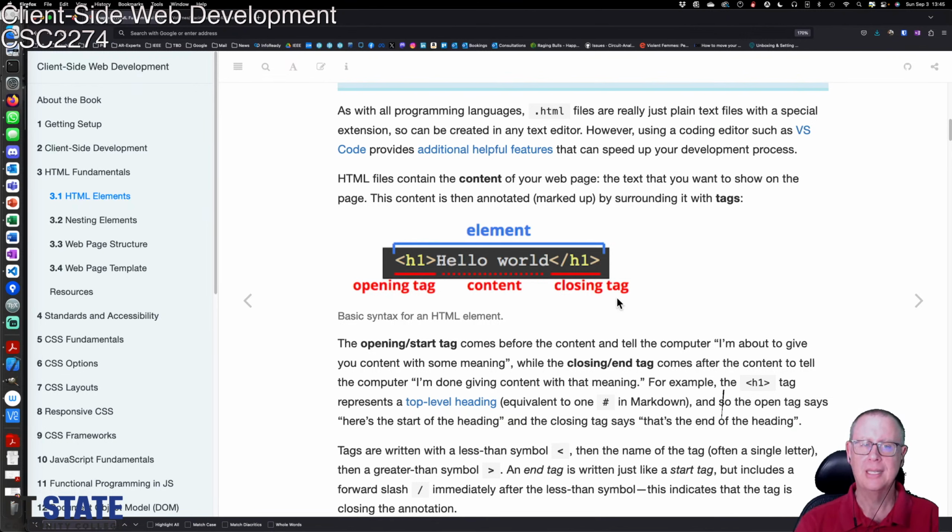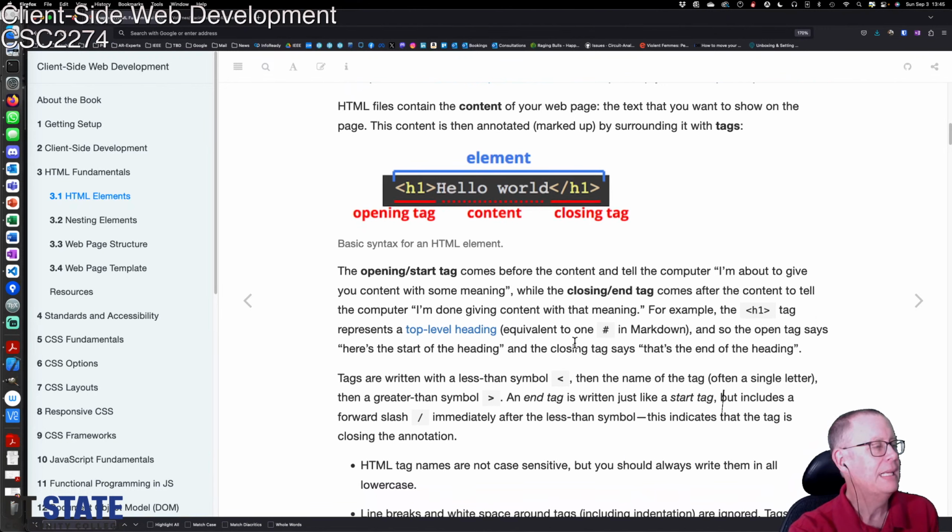So it's a title, if you like. Most HTML elements have an opening tag and a closing tag. Some, like the IMG or image element, don't require it.